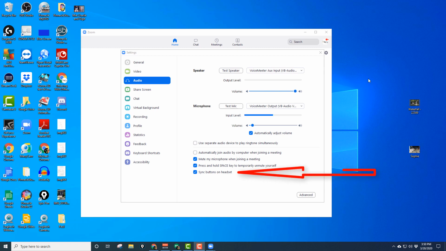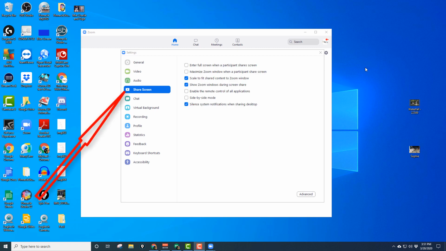There is a sync button for a headset. So if I turn on mute on my headset, then that means Zoom will mute as well. This is something that I found out by accident. I had selected this and I was like, oh, I wonder why all of a sudden it's doing that. It used to be where I had to come over to my actual computer. If I walk away with my headset, I'd have to come back over to the computer and turn it on and off. But this syncs up that audio on and off. Very nice.